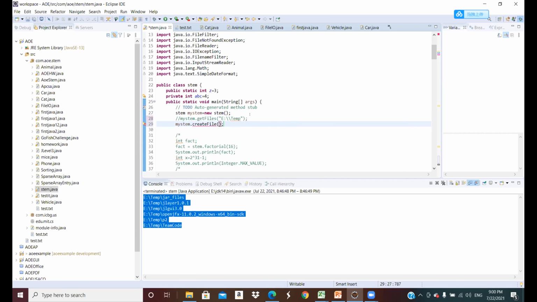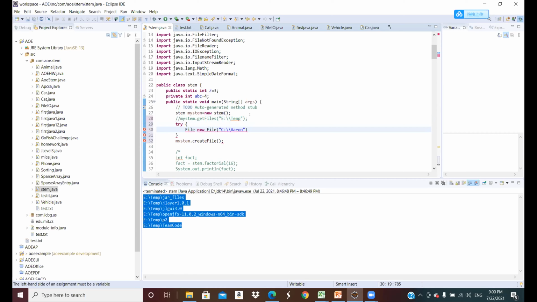Let me put it here. Let me put it in the try block. My file, with a file or my file.